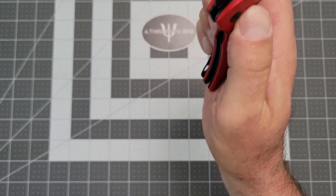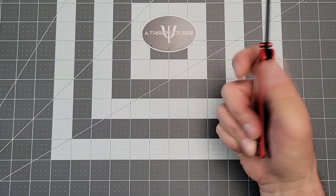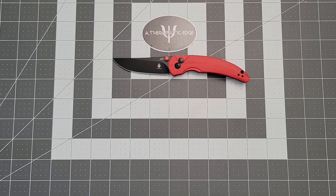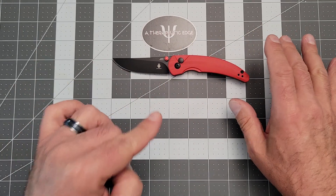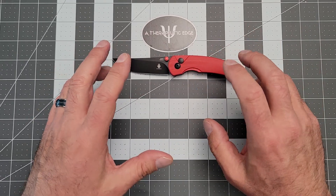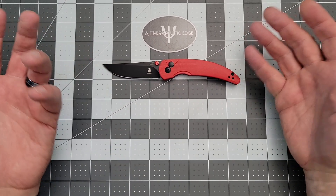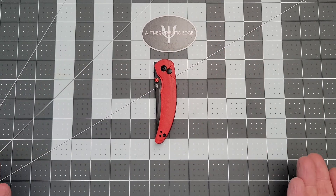Beyond that, this is a well-sorted knife and I love those red thumb studs. This is a fun and cool knife. Before we get into specs, this is about 75 bucks, which for Kaiser these days for 154CM is not unreasonable, although I wouldn't say it's a budget knife — getting close to that $100 mark for sure. They only come, as far as I can tell, in this red and black colorway. I would love to see this knife released in some other options, although calling it the Chili Pepper means they're probably going to stick with red. And of course it's called a Chili Pepper because of the shape — it just looks like one.